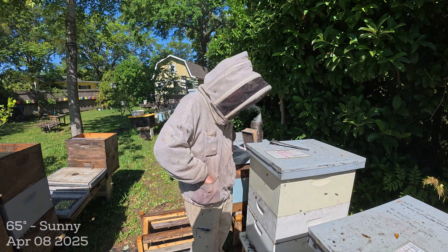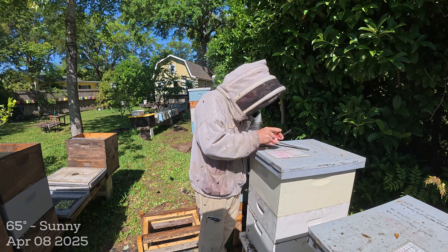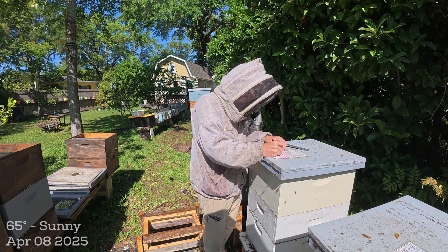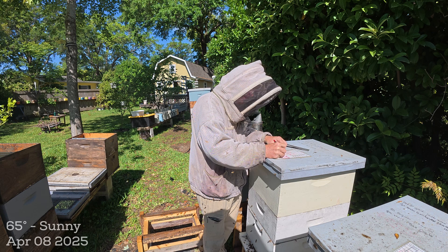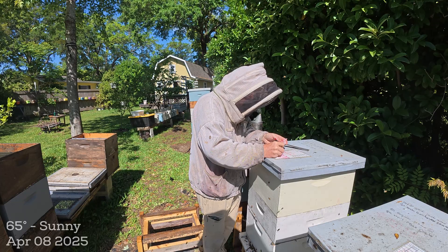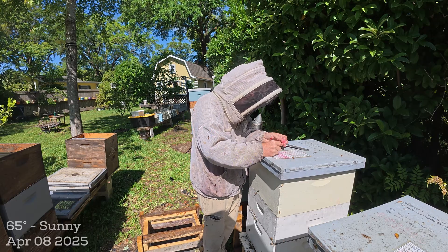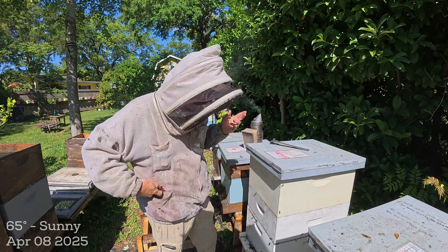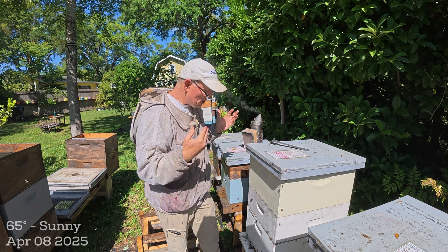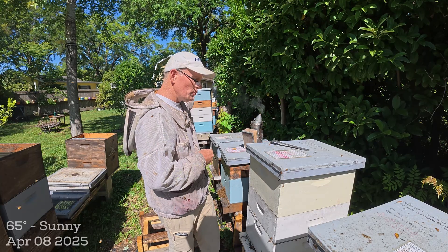I can erase the 'check cells' line and write: 4-8, green queen circled — meaning I saw the green queen — and 'cut Q cells,' then 'good,' meaning I'm happy with this. That's it. There is part two of the swarm Demaray — I introduced a queen, took out the blue queen, used her in a nuke where she's going to be just fine. I wanted to give this hive a boost and there is a lot of room in here they're drawing out.